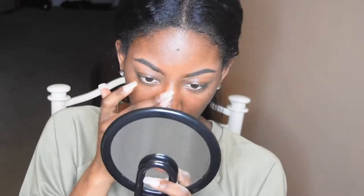It looks lit. So for the primer, I used Maybelline's Master Prime, and this is the hydrating one. And it's actually really good. It definitely feels light on the skin. It doesn't have an oily kind of feeling. It feels really, really good.